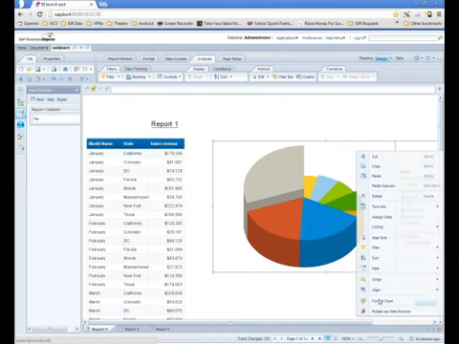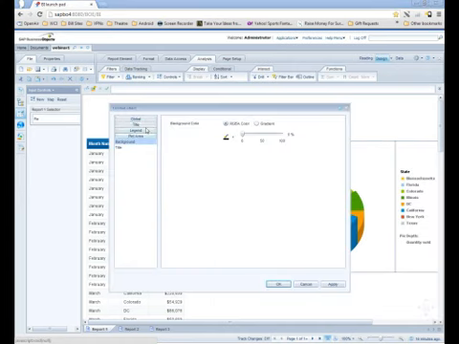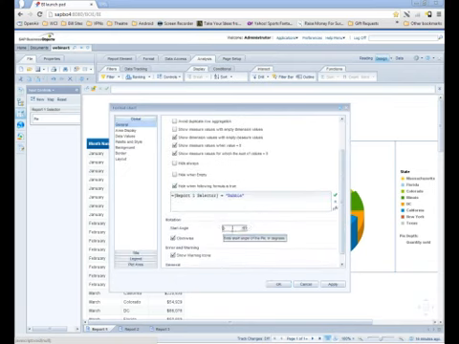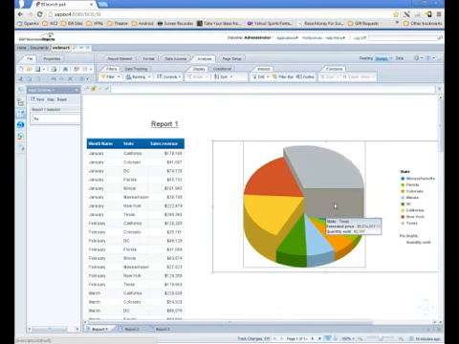So I can also go into Format Chart, and I can go into Global, and I can change the rotation. So for example, if I rotate this 90 degrees clockwise, I'll get a better visualization of what it is. This rotation can be whatever you want from 90 to 360 degrees. It gives you more flexibility over the control panel here.